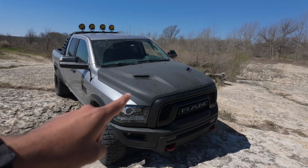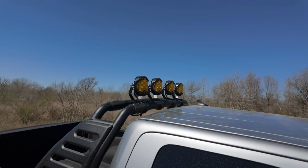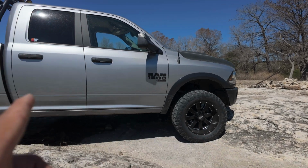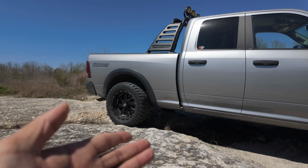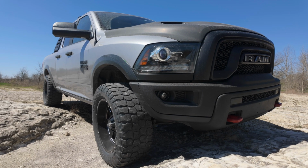So far, I've added the Ram Sport Hood. I've added the Ram bar with the off-road lights on top. I have added a 3-2 leveling kit, even though you can't really tell because of where I'm parked right now. Bigger wheels and 35-inch tires.